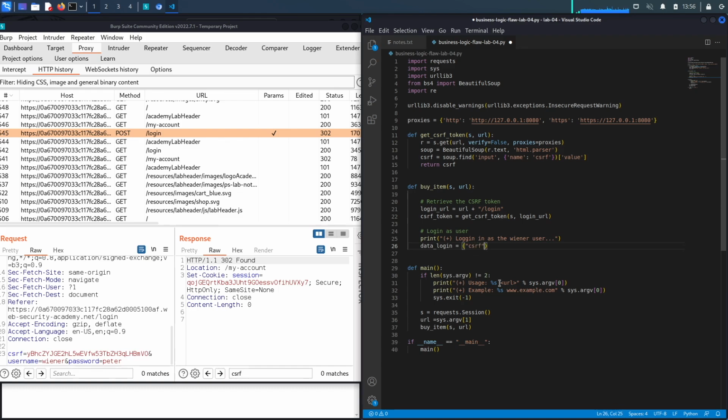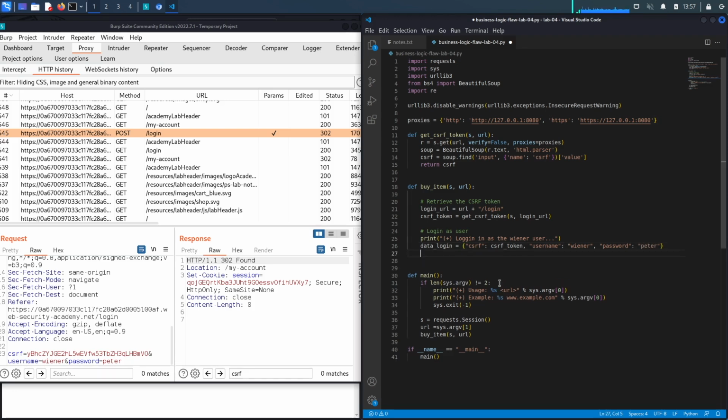So we'll start off with CSRF. That's equal to the CSRF token that we just extracted. And then we've got username, which is equal to the username of the user that we were given, and password is equal to the password of the user that we were given. And then we perform the request. So r is equal to s.post because it is a post method.